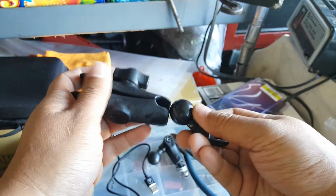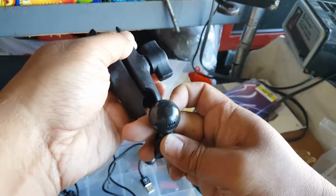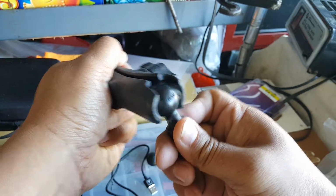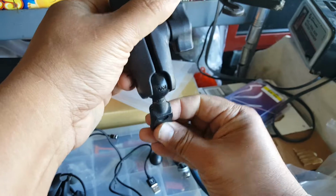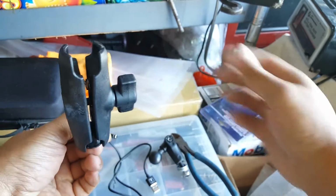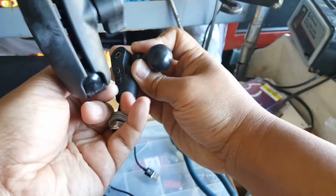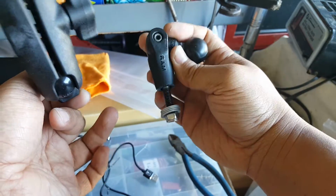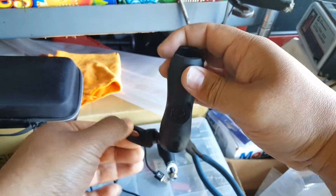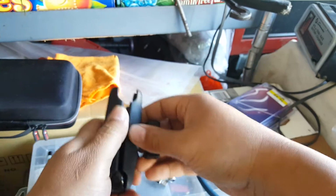So, all right. You can see here the ram mount's facing this way. More than likely, he's going to be pretty much facing like this because he's going to be somewhere right here, intertwining with us. There we go. So he's going to be coming like this. He's going to be mounted on the other side of the mirror, on the left-hand side, and he's going to be bringing our phone. Like before, we had this guy here, which requires a special adapter, and that was just, oh man, we tried, you remember that. We couldn't figure out how to keep spinning him around. This one, we have a little bit more control. He's just this gap here. All right, so we'll supposedly almost tighten it.